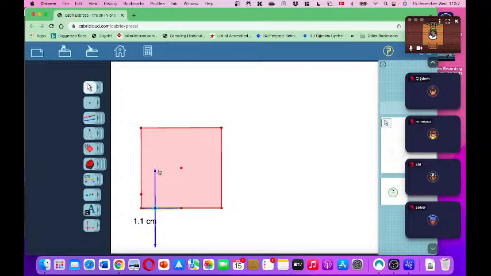You can extend it by holding that point. Then I'm going to use the same tool again to make a parallel line on this one, and I want it to pass through that point.